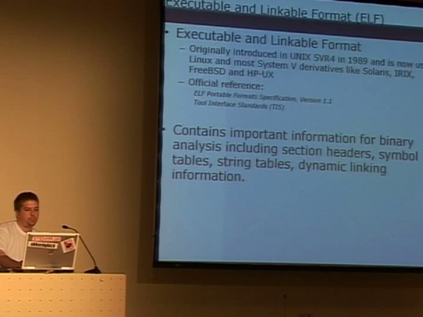So ELF, it's been around quite a while. Like I said, I'm going to skip over this a little bit, but it was originally in System V Unix in 1989. It includes all the significant information I just mentioned: section headers, symbol tables, string tables, dynamic linking information. When we're writing disassemblers and binary analysis tools, it's important that we retrieve as much of the information that's there as possible and use it in cross-referencing and contextual hinting when you're actually displaying that binary.